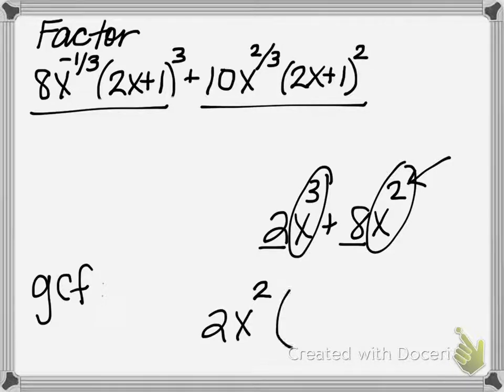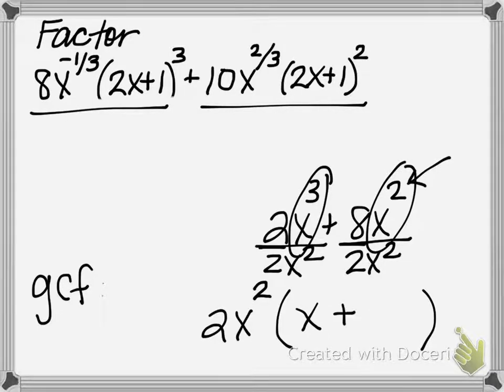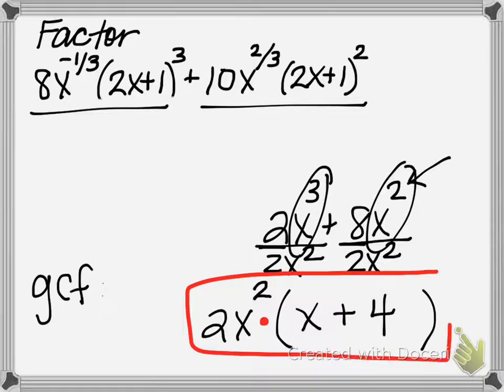And when we say we're actually factoring out 2x squared, we're really dividing each of these terms by 2x squared. So when you first learn to factor, you might actually show this division to determine what remains. 2x cubed divided by 2x squared simplifies to leave us with just an x, and positive 8x squared divided by 2x squared leaves us with a positive 4. So this is factored, noticing that it is a multiplication problem. So our factored form actually is a product, and that's what it means to factor, to rewrite the original expression as a product.